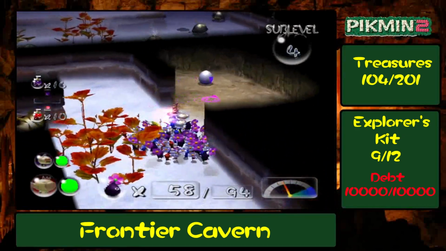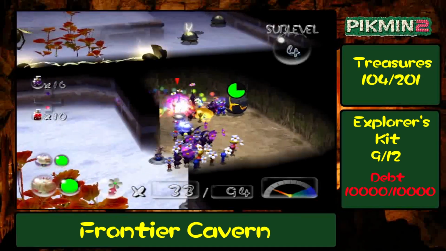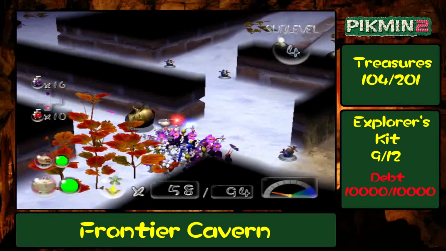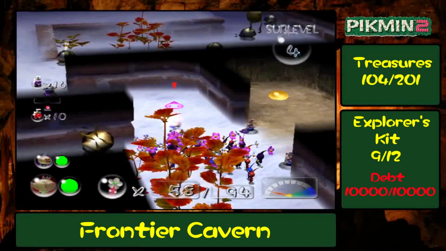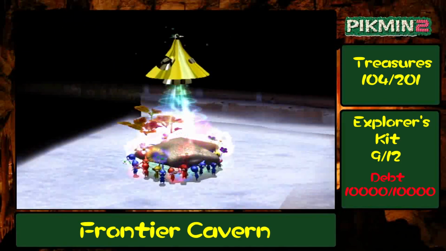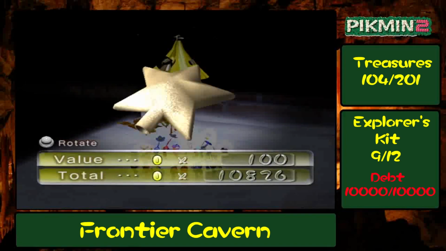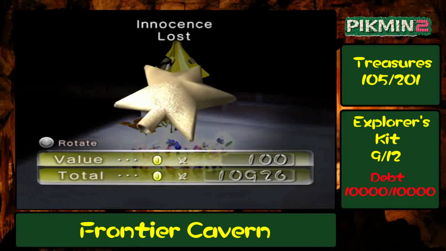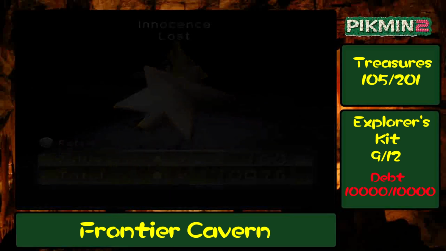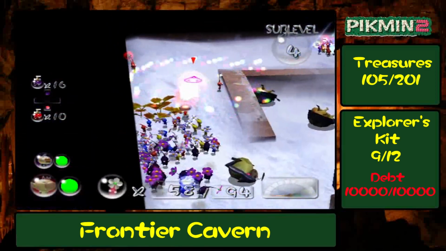So all we need to do, really, is to wait until that, oh, jeez! I thought I was done with bomb rocks in the subterranean complex. Nothing like an explosion to keep the heart pumping. Treasure number 2 on sub-level 4, Innocence Lost. And yep, those were the only treasures we needed to worry about.